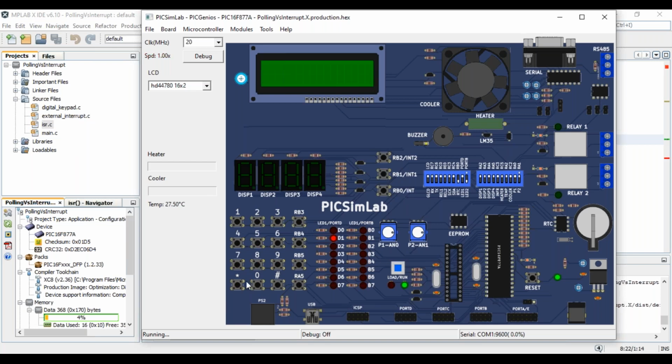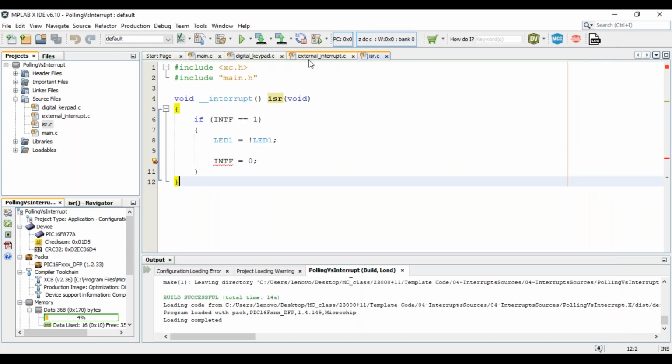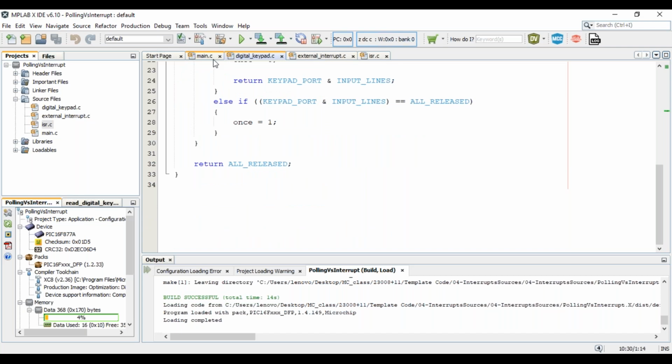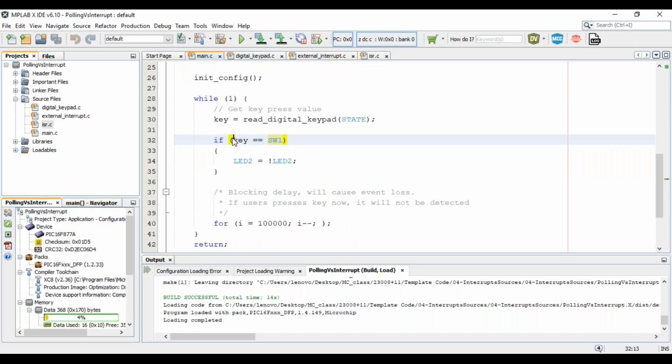Don't you think I'm losing some of the events if I configure it as a digital keypad? Am I not losing some events? So true. Please understand, if I have configured a switch as an external source of interrupt, there is no way that I lose an event or get a bad response time. But if I configure it as a digital keypad and keep an eye on the pin, there are chances of me losing an event, because LED2 didn't get toggled every time I pressed the switch. I lost some of the events. I also ended up getting some bad response time.